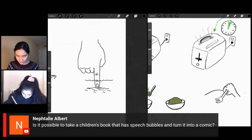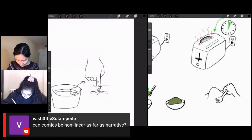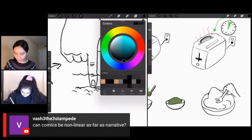Okay, so that's the amount of water I want to show. So that's my little diagram of how to show how much water to put in. So long as it reaches the first knuckle of your finger, then that's the right amount of water. I'm going to show that in pink. So this much.